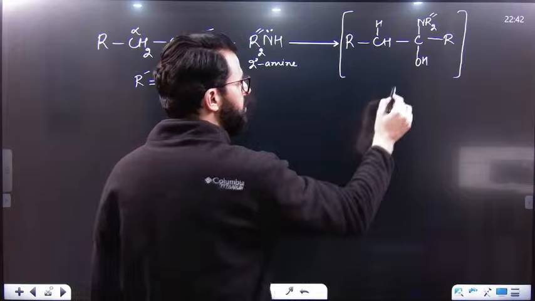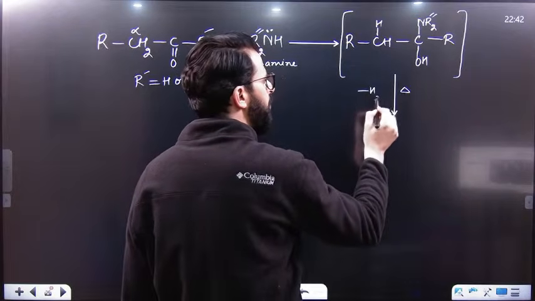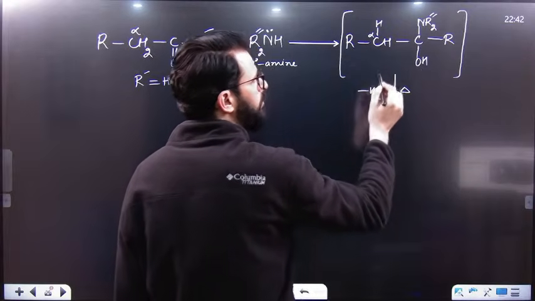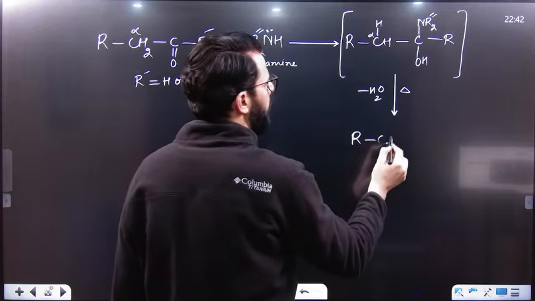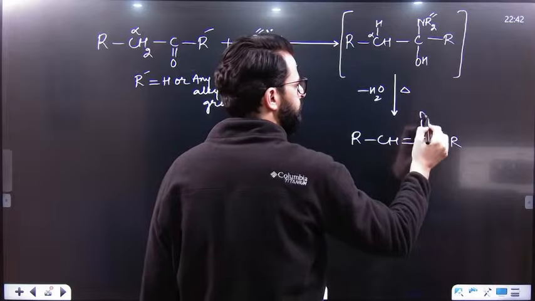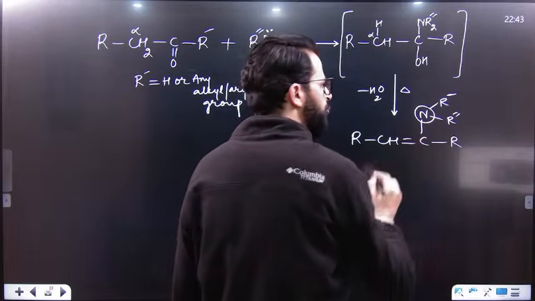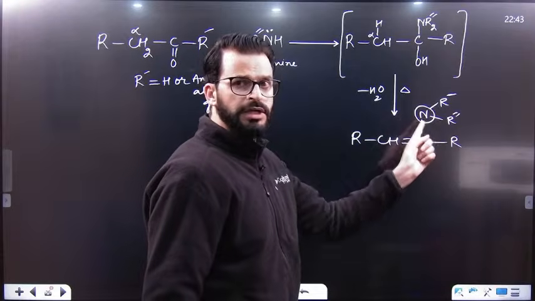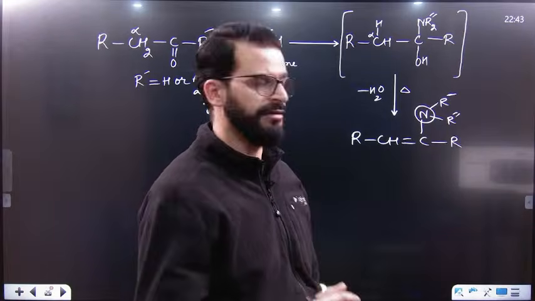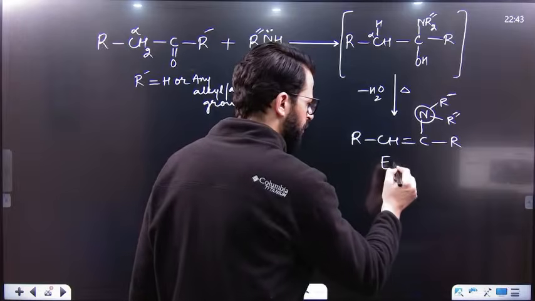Now, once it is formed, it undergoes dehydration. That means this alpha hydrogen and this OH will be lost. I mean to say it will result in the formation of this product. Now have a look. This is the nitrogen attached to carbons on three sides, that means this is a tertiary amine. That means amine. And this is a double bond, carbon means ene. So this is known as enamine.